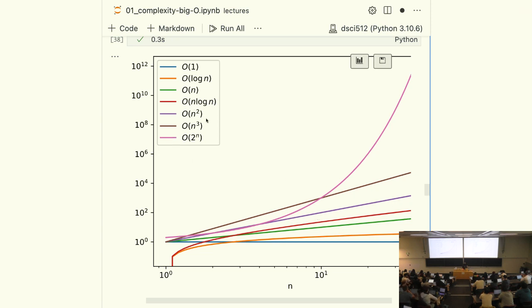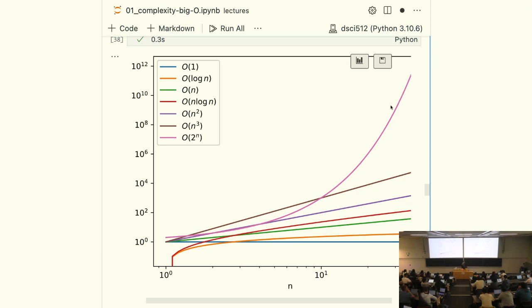The exponential function is still exponential when you do it in log-log, but the rate of growth of these functions is more obvious. So you can exactly see this is constant. The log n is very slow growing, very fast in terms of your code runtime. The other ones are straight lines with constant slopes, and then 2 to the power of n just explodes.